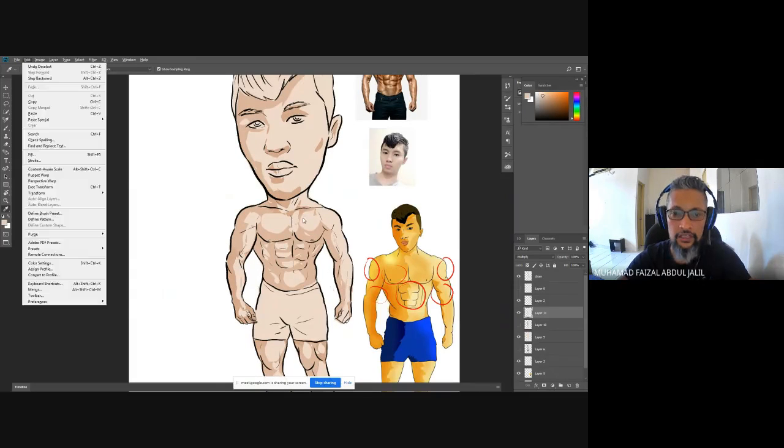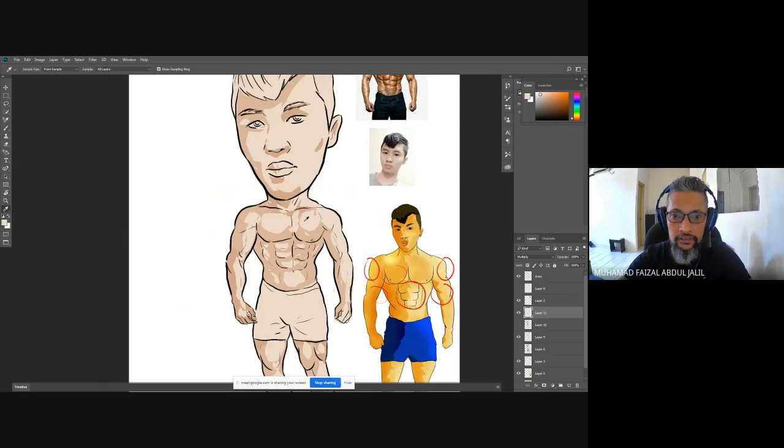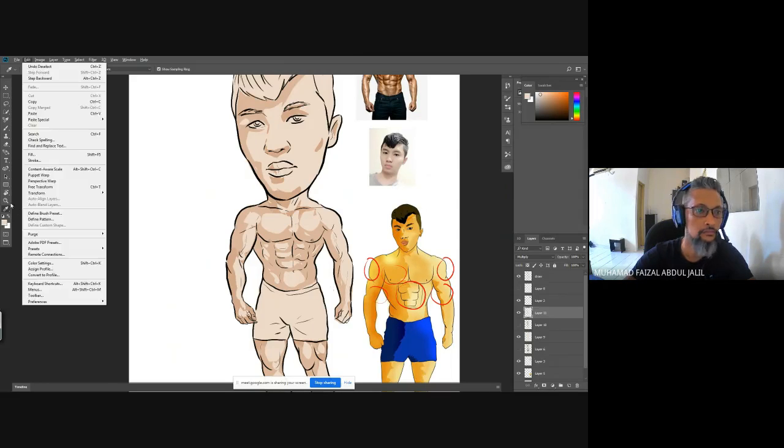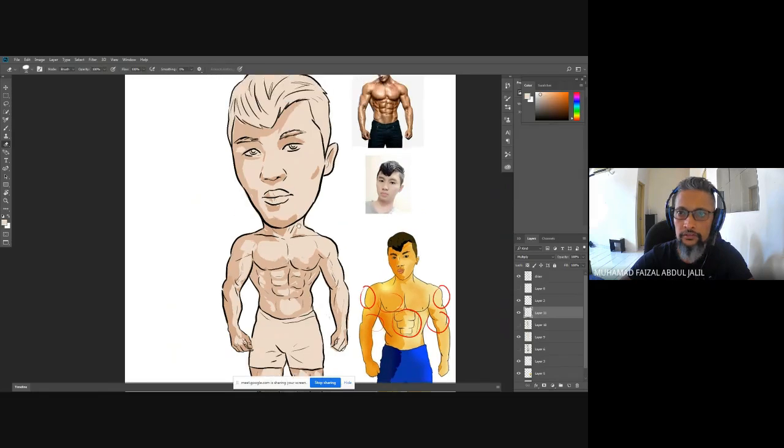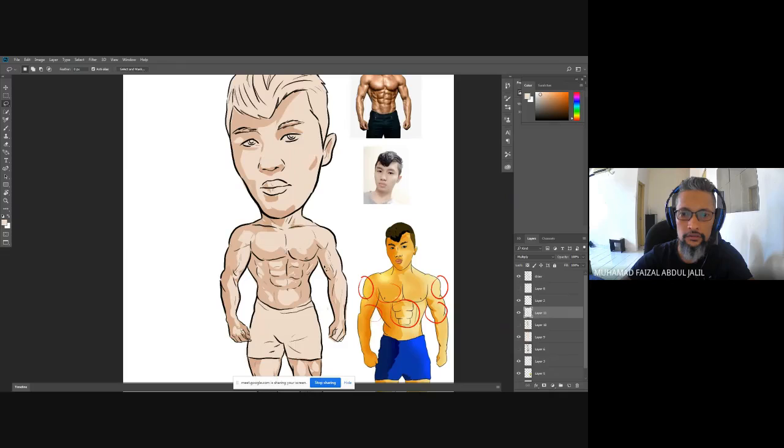I can even erase this part, make it more convenient there. And some of the parts, check back again the muscle connections and shadow connections there, right?